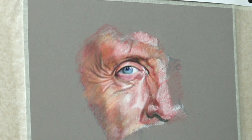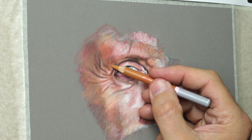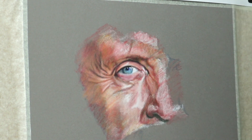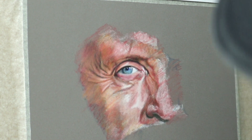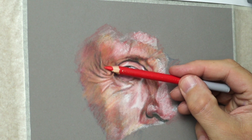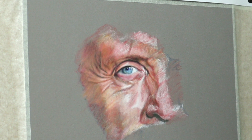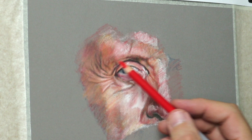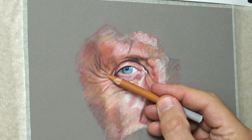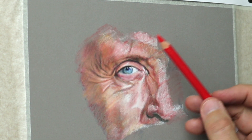Once you've laid all the white down first — I always do it a bit lighter to start with — then lay a colour on top of that and the white will shine through when you lay the colours. You basically use red, blue and yellow — yellow ochre for the yellow, and then lemon yellow just to make it more vivid now and again. For the shadows, use red and green, and if it's an orangey colour, use blue for the shadow, then brown and blue for the really dark shadows.